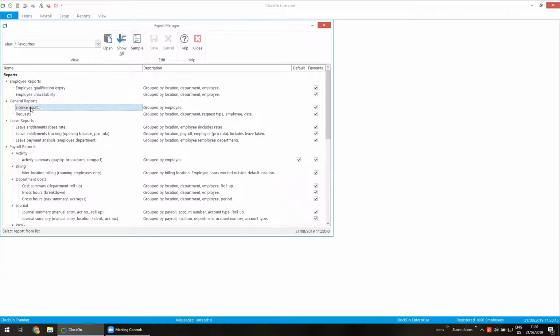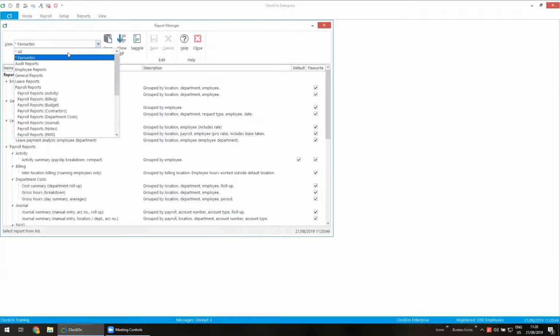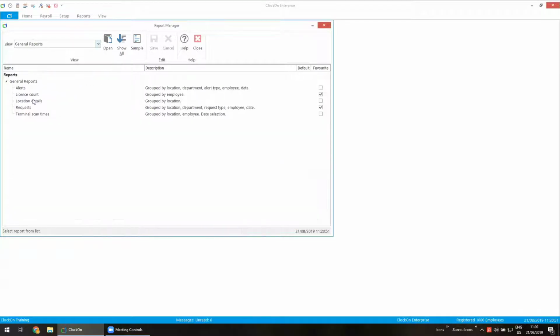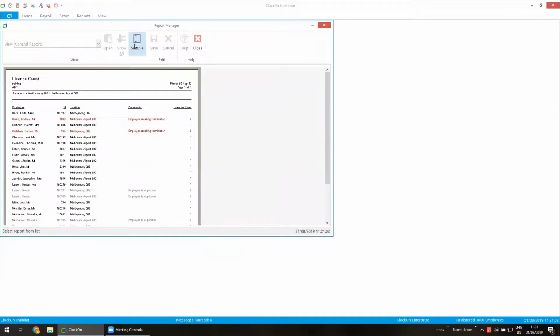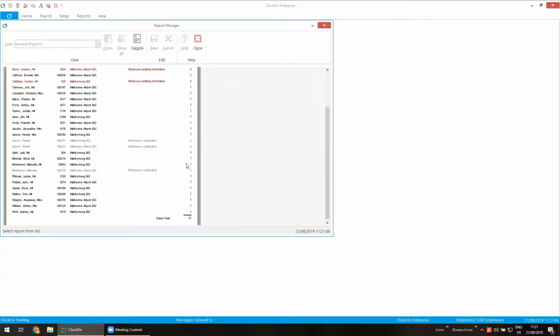Under the general reports, we do have a few with some information about alerts and so on in relation to the message center, but probably the most commonly used one there is the license count. This will show your licensed use.